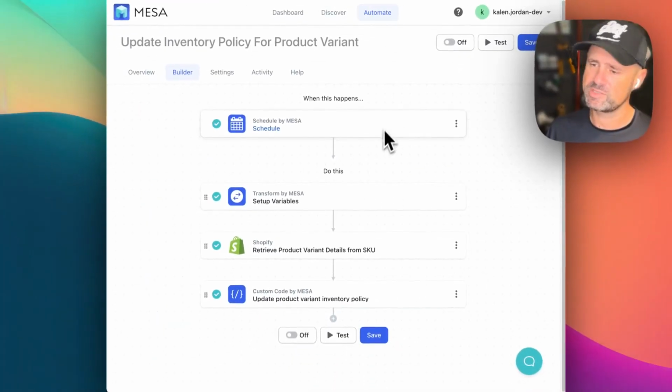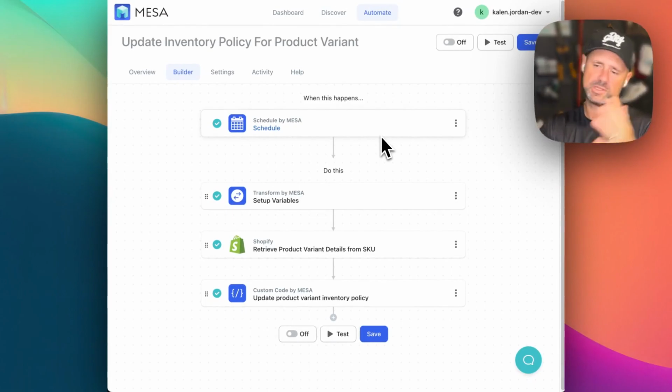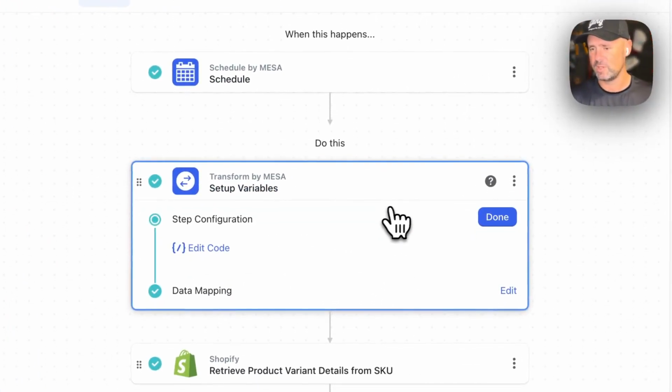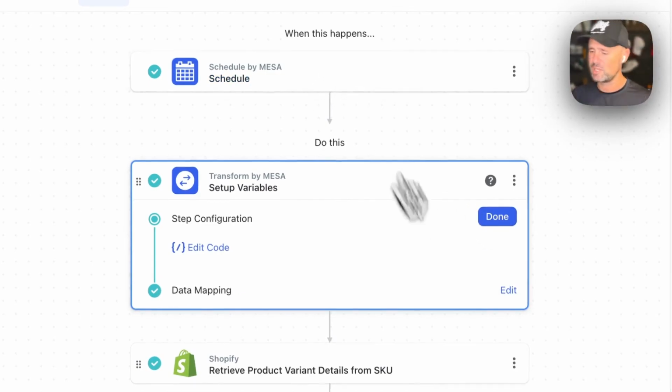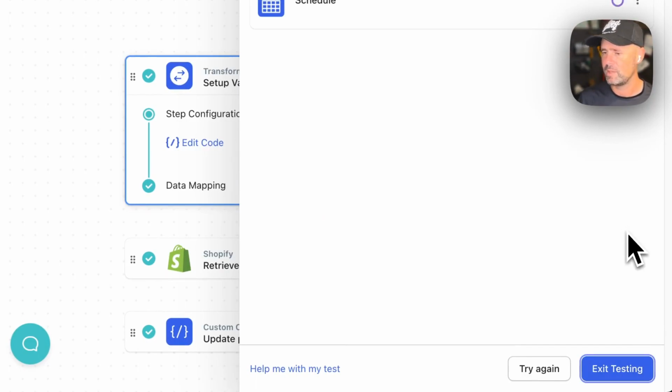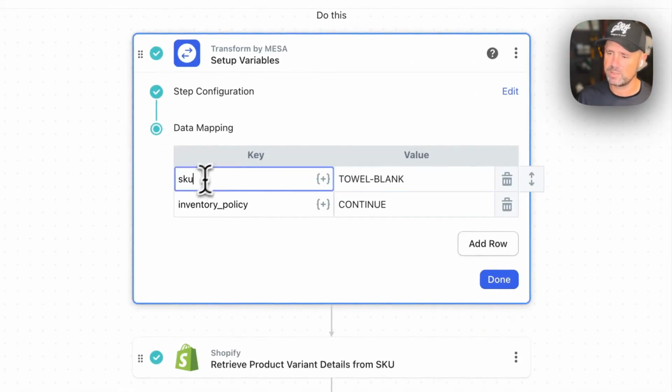And so here's how it works. In this case, most likely you're triggering this some other way than this. This is just for the purposes of triggering the API call. But I've got a schedule, which is real easy to test. You can do start a test this way. And then it's running.